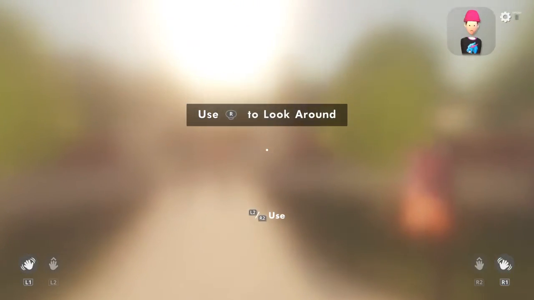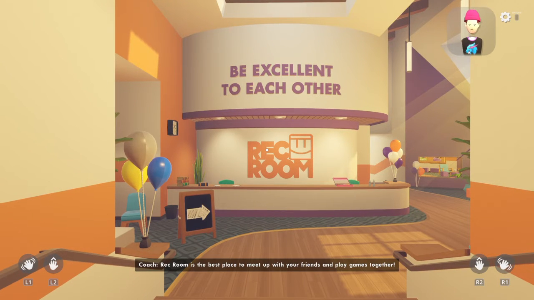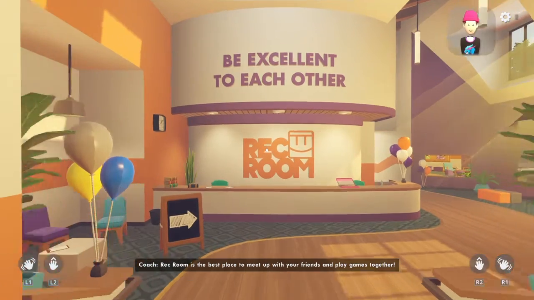Welcome to Rec Room. For your first day, we have a quick orientation to show you what Rec Room is all about. Give me your chance to get the hang of the controls. Rec Room is the best place to meet up with your friends and play games.